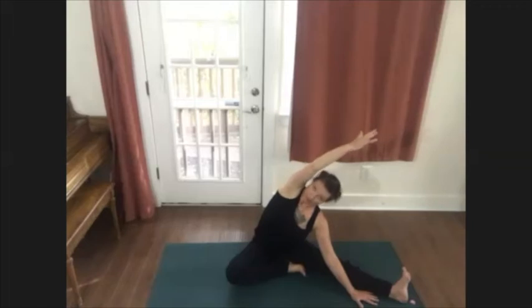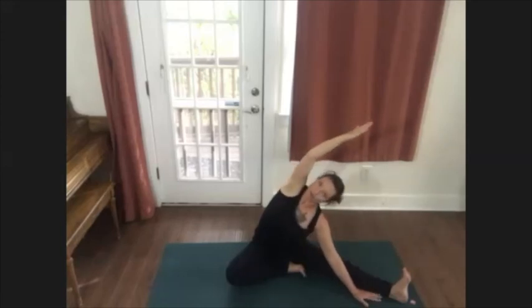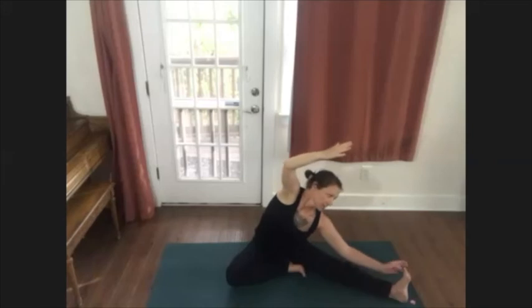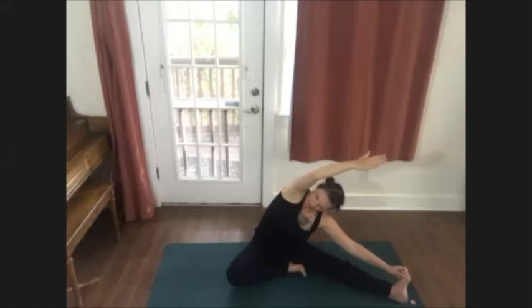Now, something that can tend to happen is that. So you see how I've dropped my top shoulder? I want you to keep the shoulders generally kind of moving towards a stacked position. My top palm is facing down. Some of you might want to grab that big toe with the bottom arm. You totally could do that. Driving the left heel into the floor. Good, and then inhale and come on up.